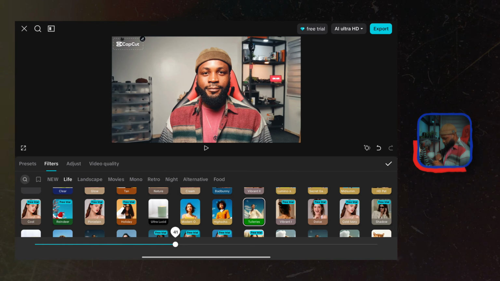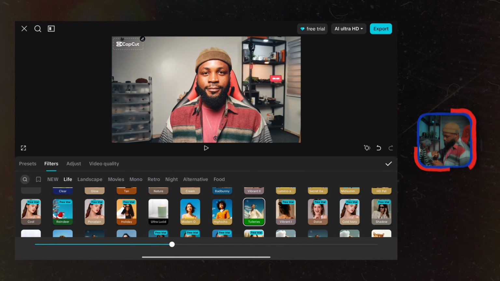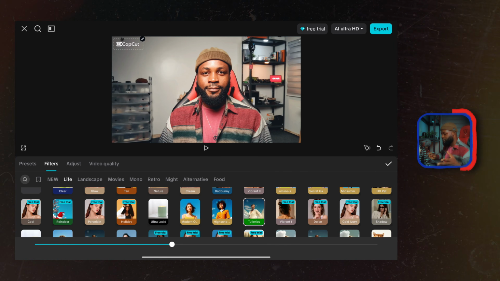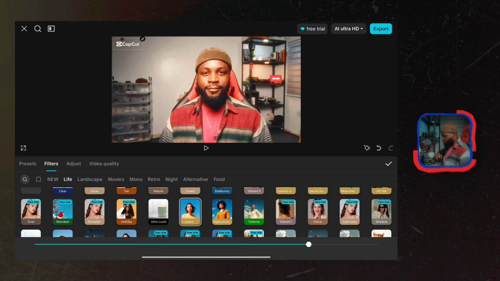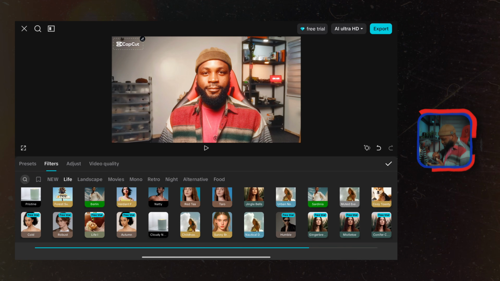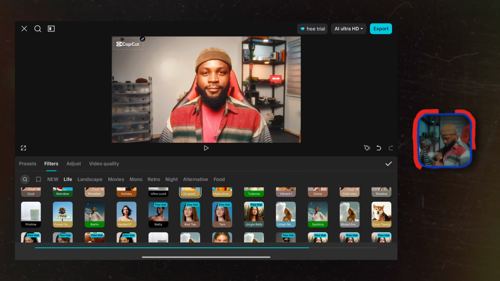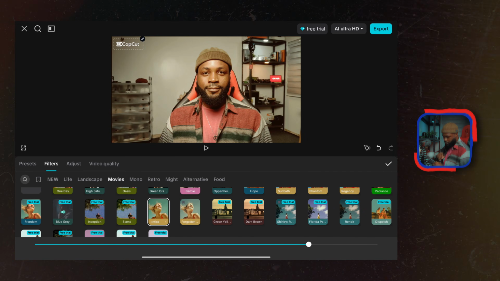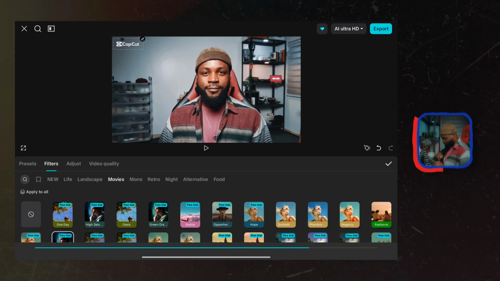I actually like it, but this is not the vibe I'm going for. I'm going for something that will have a little bit of blue in the background. There's something called orange and teal. Classic orange and teal is popular in movies, so that's the vibe I'm going for. So I'll just keep trying this preset. Nah, this has this softness to it. I'm not a fan of it. So that's basically the whole idea. You just keep trying until you find which one works better for you. So like this blue guy, kind of works, but not what I'm going for.